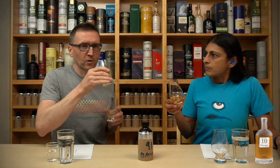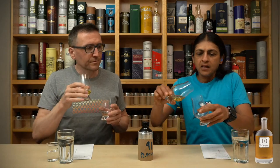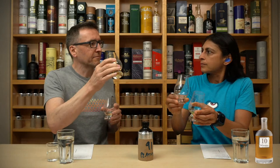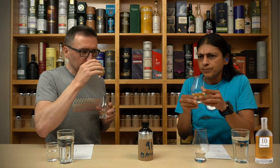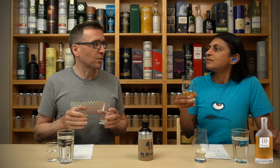What do you get on the full strength? Empty glass. There's more barley. It's more malted barley, isn't it, on this one? Oh, yeah. And also, it's a bit of damp garden shed. A bit damp garden shed? Like, well, dunnage warehouse. Oh, is that what you mean?